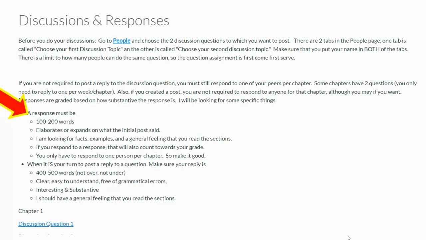I'm looking for facts, examples, general feelings that you felt while you were reading the post. If you have a personal example, something like that, you might want to add it. If you respond to somebody else's response, that's fine as well, so long as it's substantive. And you only have to respond to one person per chapter or per week.